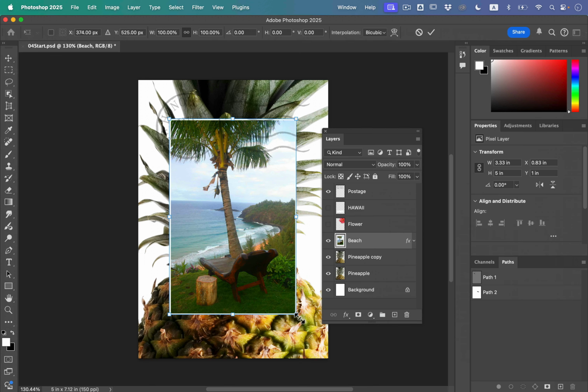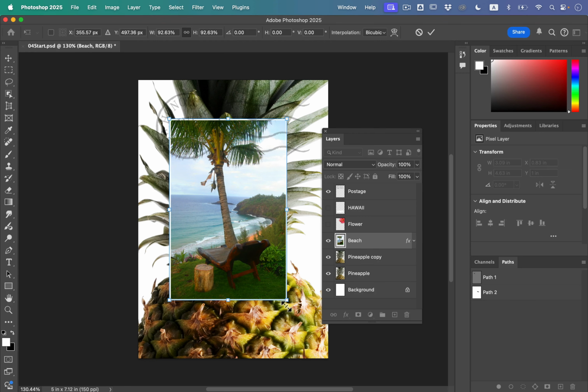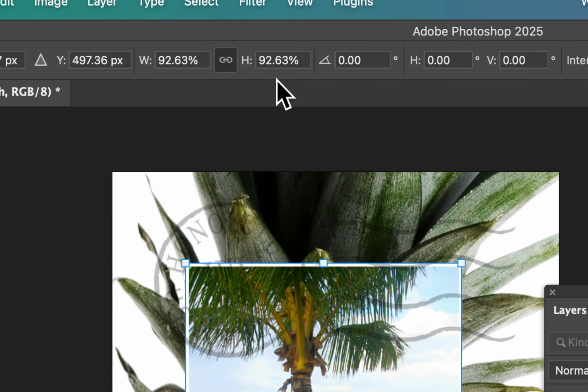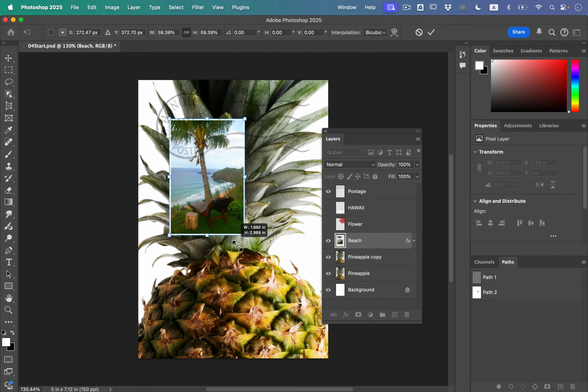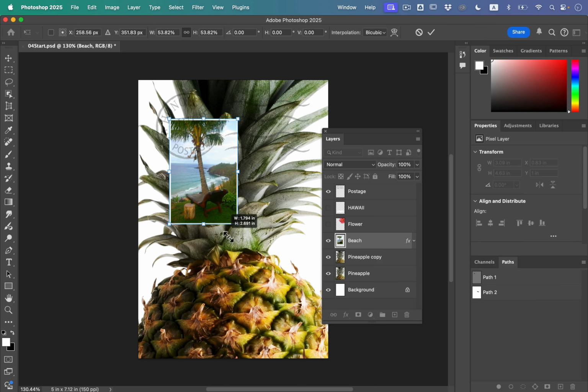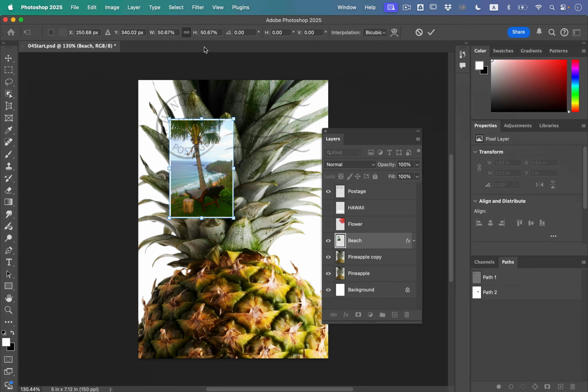From here, I'm going to click on the edge of it and scale it down. And as I'm scaling, I'm paying attention to the percentage that's up here for both the height and the width. Because they're linked together, both of these will be the same number. In other words, they'll be scaling proportionally. And I want to scale it down to be about 50%. Right about there. If yours is off by a little bit, that's okay. But height and width are now 50%.